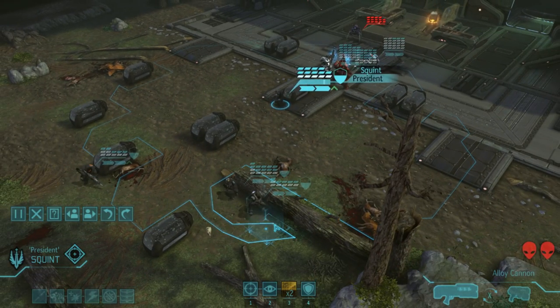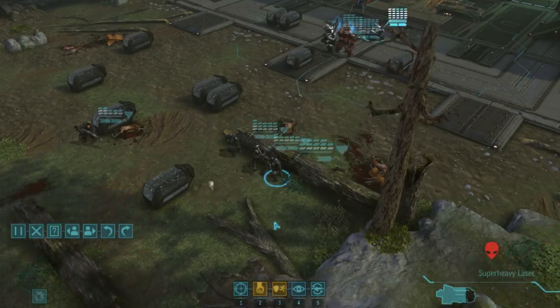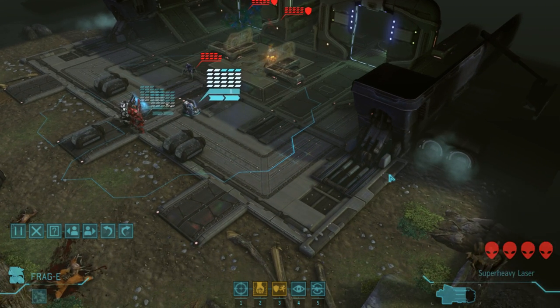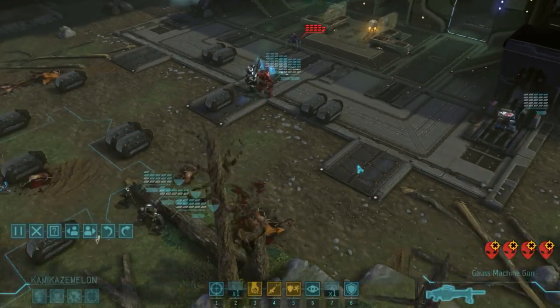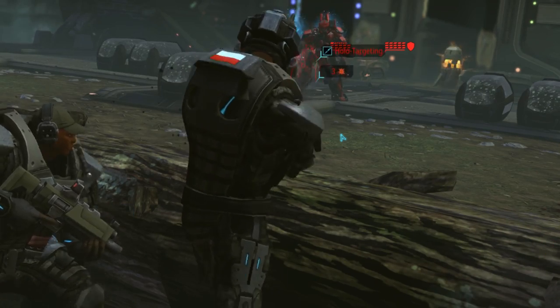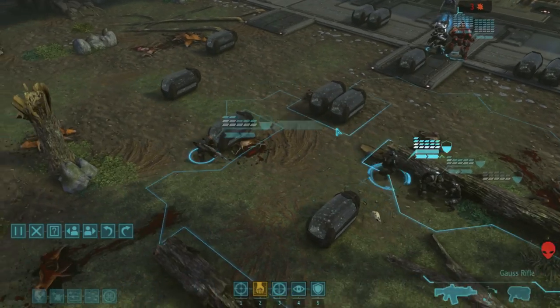Go ahead and fall back for now, Squint. And Fraggy, I want you to also start falling back. Clearing this right side, just in case we want to move to it. Okay, Squint, you're going to apply some holo targeting. Good shot. Going to take one shot from Jive here.